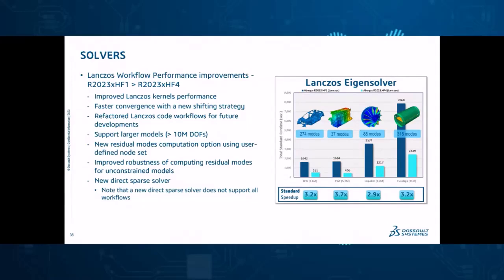There's been development within the residual mode calculations, and we have a new method for supporting residual modes using a user-defined residual node set. And this is computationally much more efficient than using the conventional perturbation step preceding the frequency step. Also, you can use the rigid modes directly from a Lanczos solve rather than an approximation of rigid body modes.